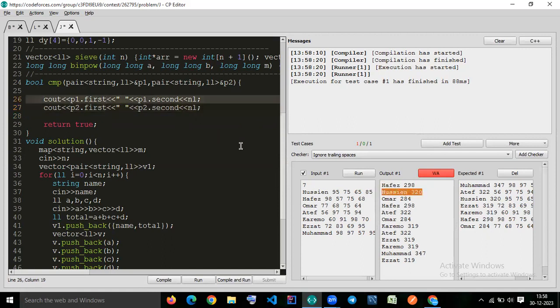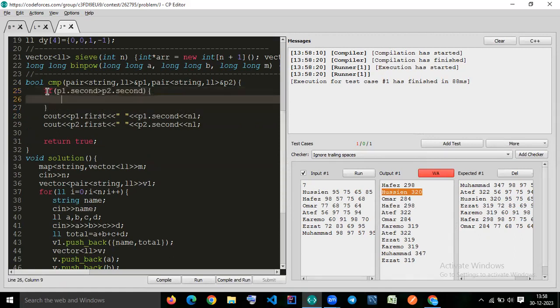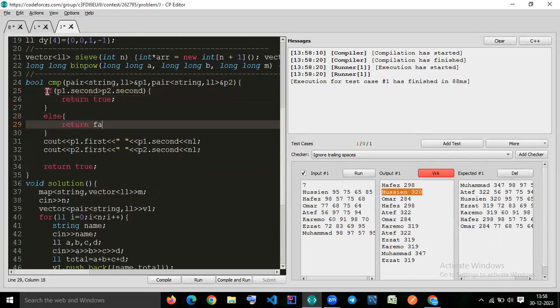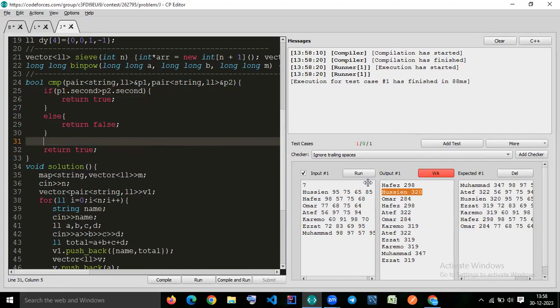Let's compare p1.second with p2.second: if p1.second is greater than p2.second, return true, else return false. You can understand how it compares.